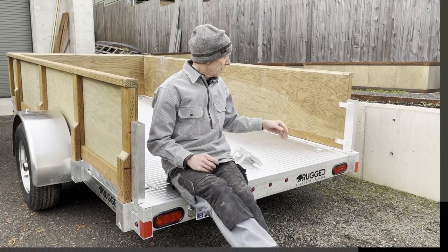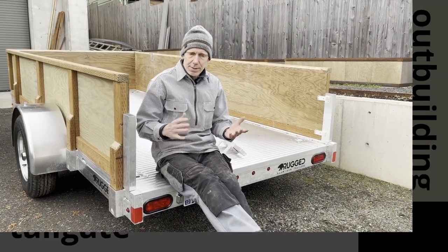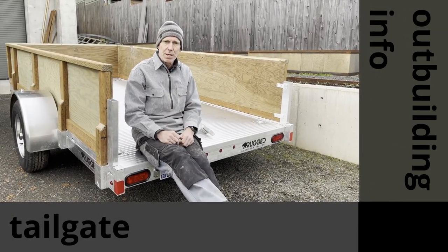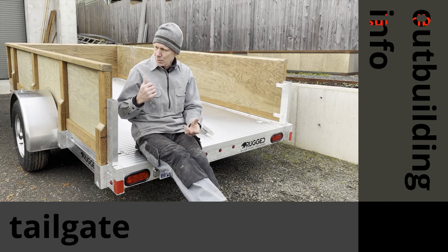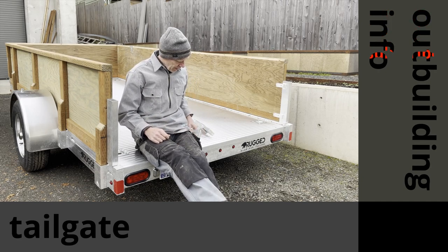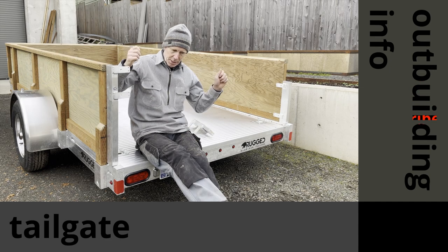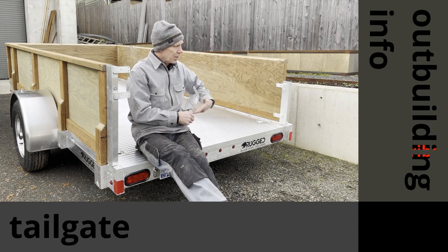Okay, so the second side went in okay, pretty much a clone of the first side, just symmetric. I had to do a little bit of sanding to kind of get it to slide in front, but it's actually holding up pretty well, and the sides look pretty straight. So in doing this, this is the stake for the tailgate. This is going to drop in, and it's the one for the other side.